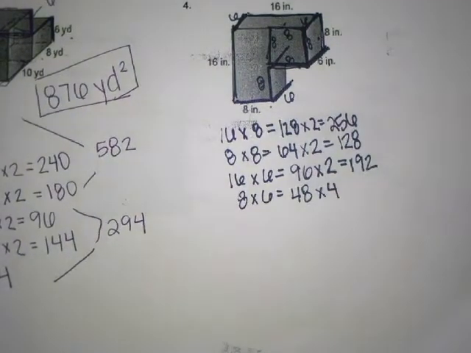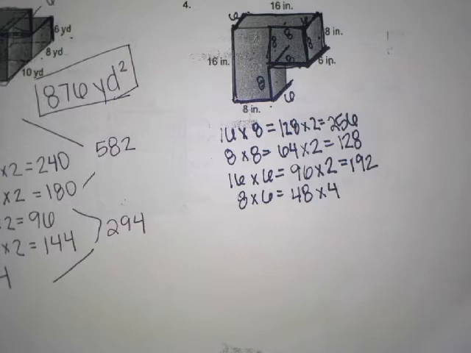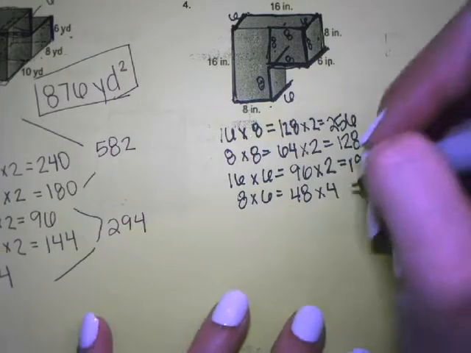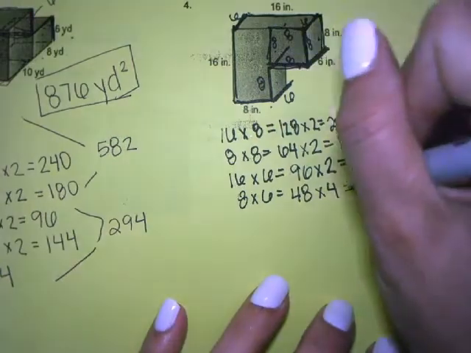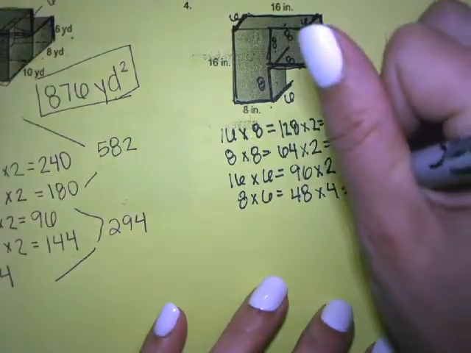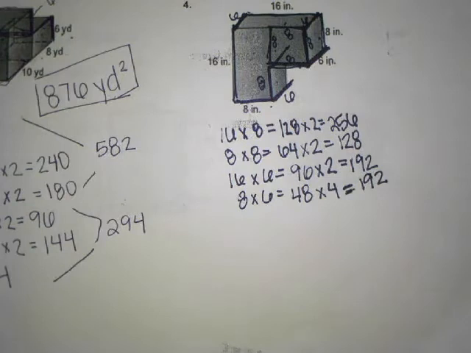So now, did we find all the sides? Yes, so what do we do? So add them all together. Oh, I forgot to ask what 48 times 4 was. Oh, funny, exactly the same. Remember to always double check your math. It's so easy to just slip a wrong number.